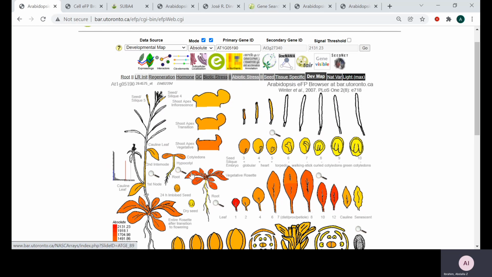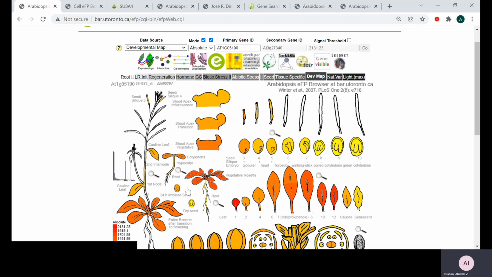So you can see that it's highly expressed in the rosette leaves. It kind of increases here, and then it decreases in the senescing leaves, right, when leaves die. We picked this to mask all the genes that show a standard deviation of more than 50% of the signal value, right? And this does the same thing, but for when we have a treatment and a control, as we'll see in a little bit.